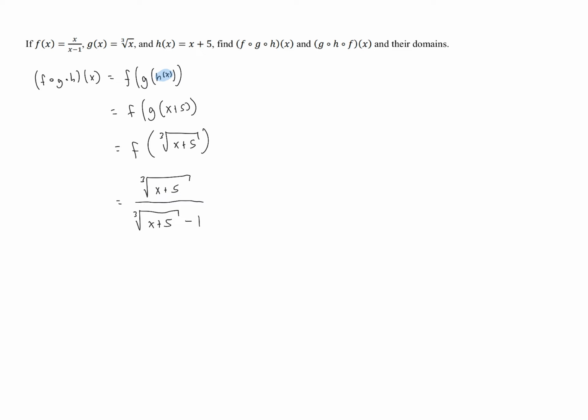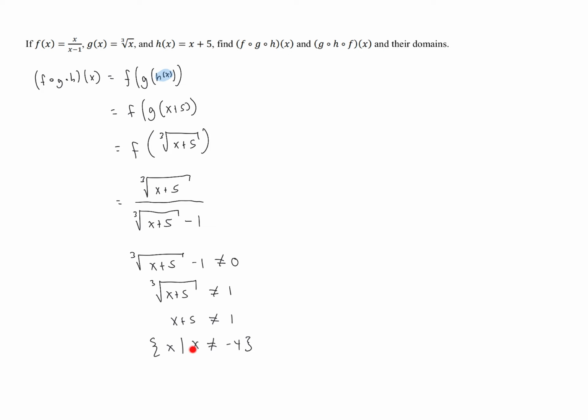So we have our composition of functions right here, but we're also asked to find the domain. And we know that we need the denominator to not be equal to 0. So basically, the cube root of x plus 5 minus 1 cannot be 0. Now we can add 1 to both sides to get that cube root alone. And then to get rid of that cube root, we can cube both sides. X plus 5 is not equal to, well, 1 cubed is just 1. And then if we subtract 5 from both sides, that tells us x is not equal to negative 4. So our domain is the set of numbers x such that x does not equal negative 4.